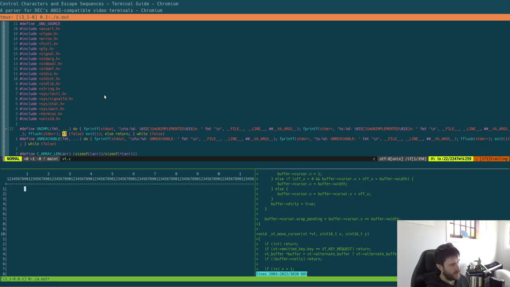If we go all the way to the edge, so I'm going to go more. If I push a character, I believe it will push me onto the new line. Yeah, so I think I don't want that there. I think I found a bug.